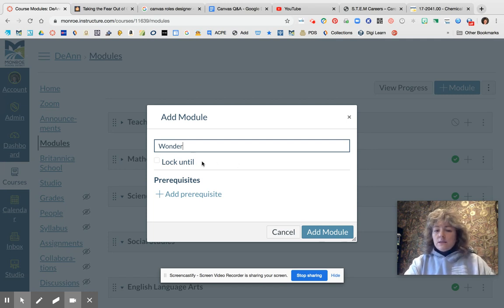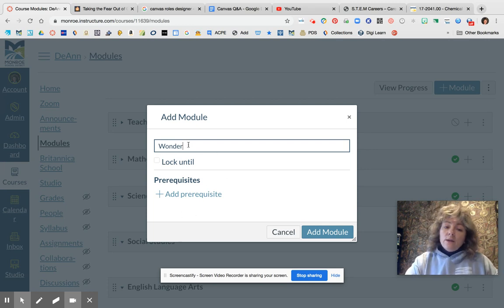Now, I'm not going to talk about this right now, but for those of you who are ready, you can set this up so that students can go through it independently, and you can keep these modules locked until they finish something. So maybe you can't open module number 3 until you've finished module number 2. Anyway, that's what this information is about. That's an advanced skill. We aren't worrying about that right now, but just put that in the back of your mind that there is that option in Canvas.